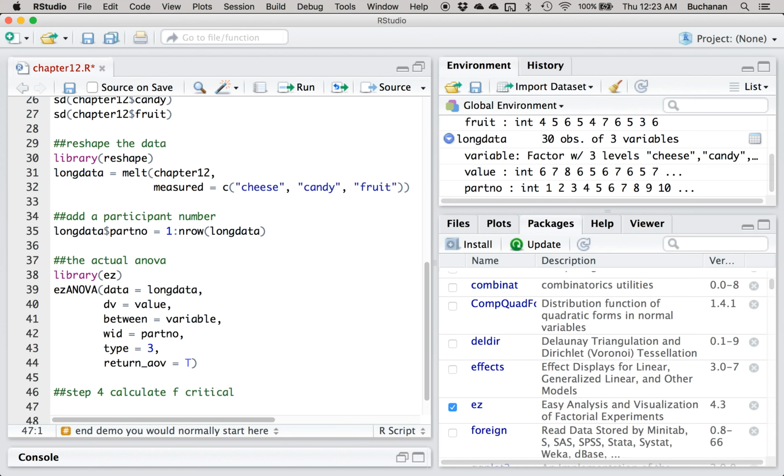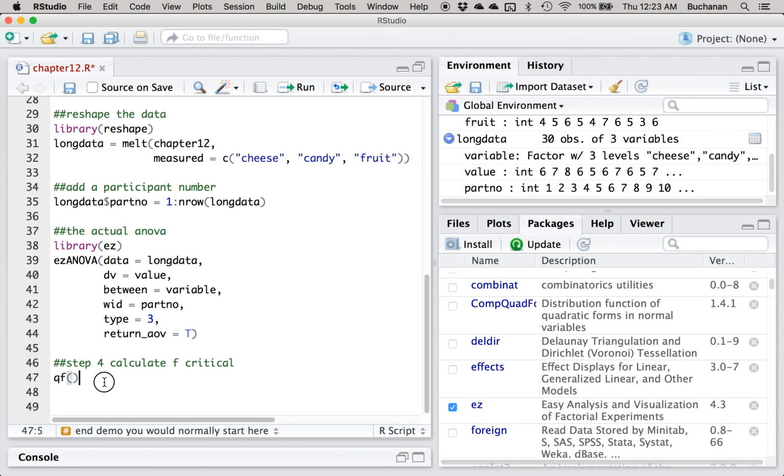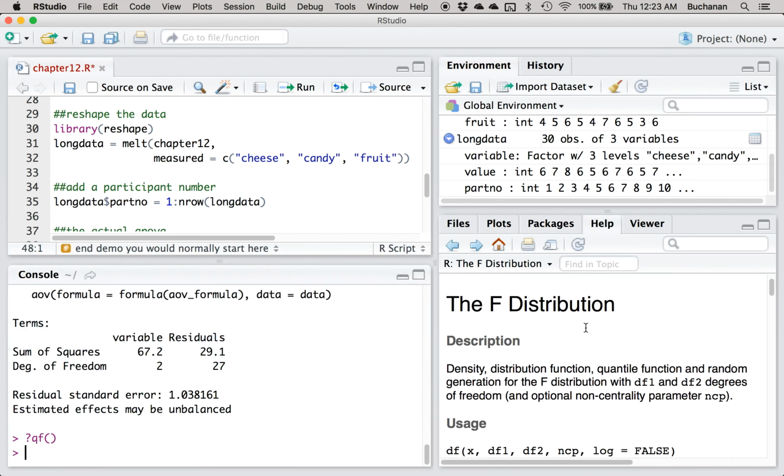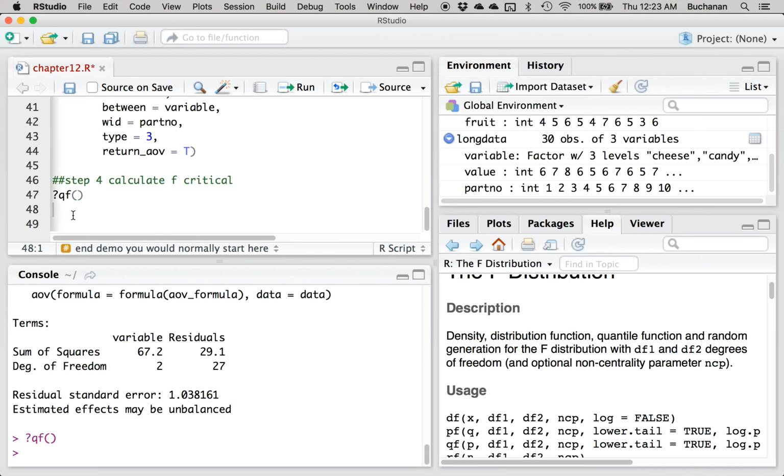So we've been using pt and qt, so it holds that we should use qf, right? And if you're never sure about some of these, you can always put a question mark in the front and run that, and it will pull up the help file over here. Now, I don't know how helpful this will be for you, but it is a legit function.